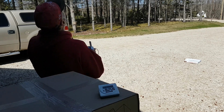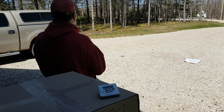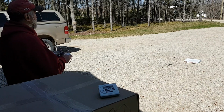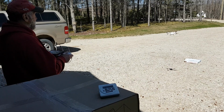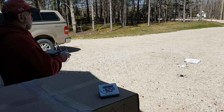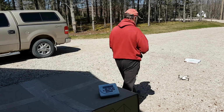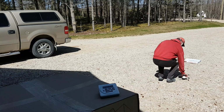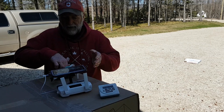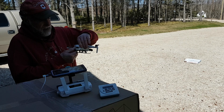Okay. And there it is. Stick down. And land. Nice and smooth. Okay, let's put this here. Let's turn this off and, as they say, thank your lucky stars.